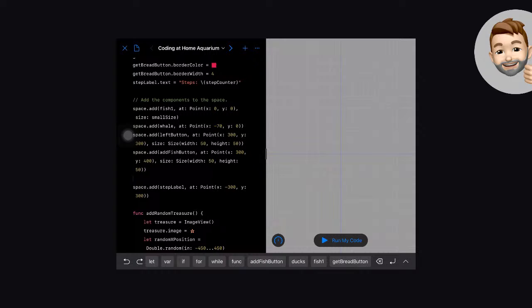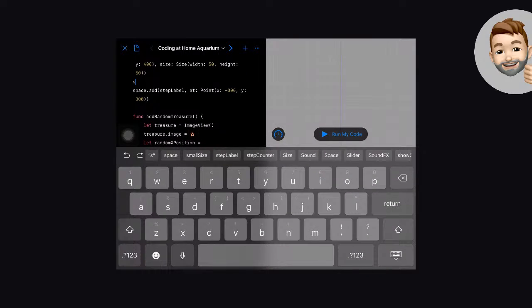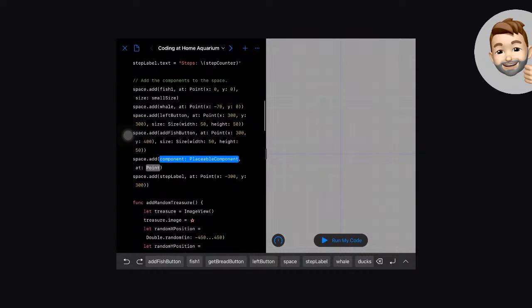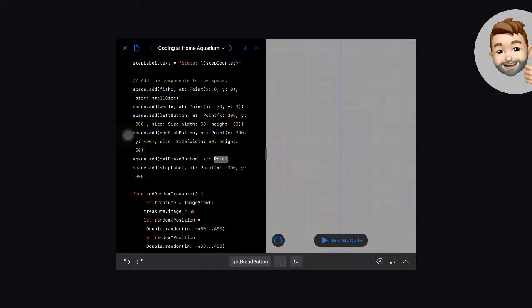And tell you what, let's add it over. So we'll do space dot add. Okay, so now what we're going to do is we're going to add this get bread button. And the point we're going to add it at will be above, just like we did with the add fish button. We went and looked and said, okay, we want to put it above our left button.